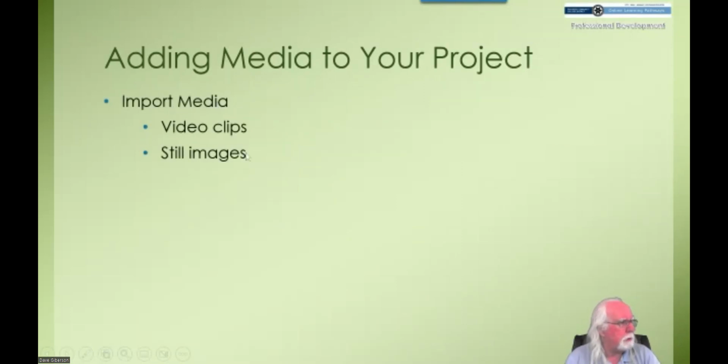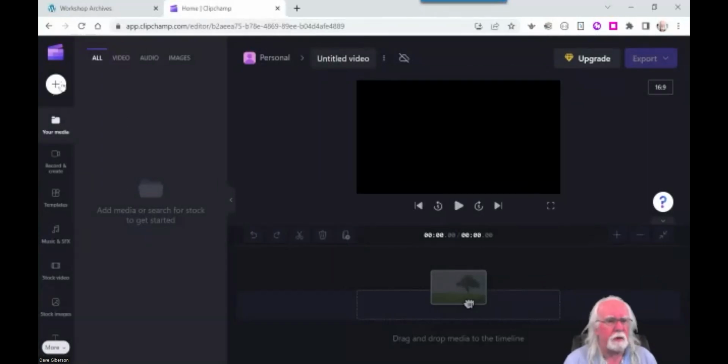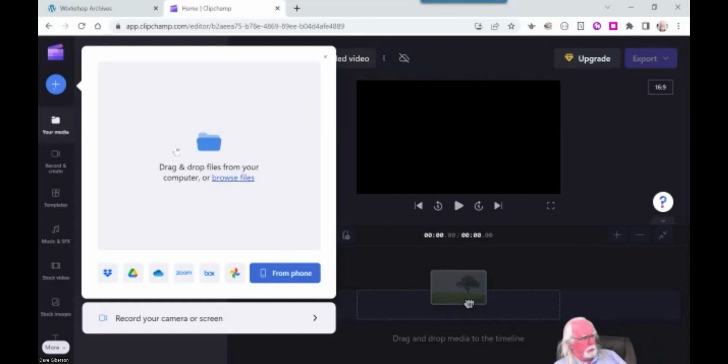Well, we can import media that we already have, video files, audio files, still image files, into Clipchamp. Very simply, we just go to this plus sign here in the white circle. That's your Add Media tool. You click on that, and you're given a number of places from which you can import video, like Google Drive, if you happen to have video out there, or from Zoom, where you can pull your Zoom cloud recordings in directly here. You can pull video from your phone. But the most common thing to do is browse on your computer for the video, still images and audio that you need for your editing project.